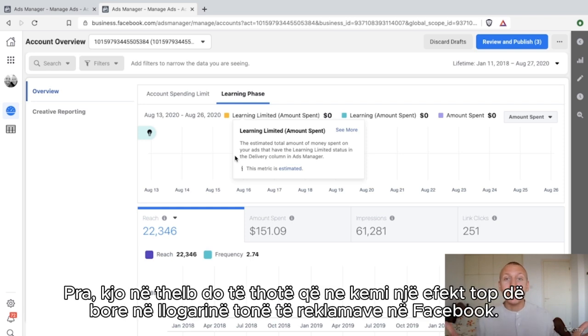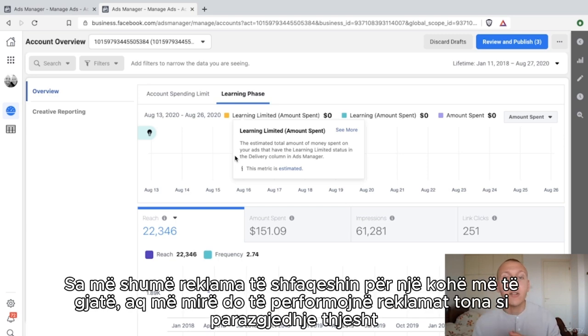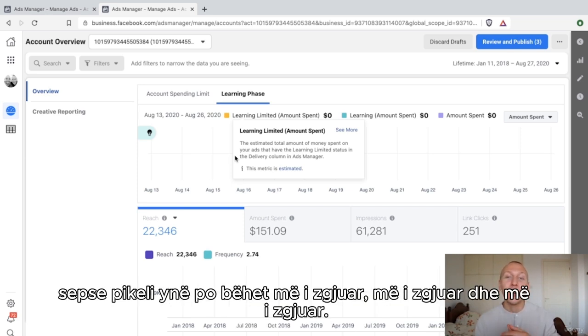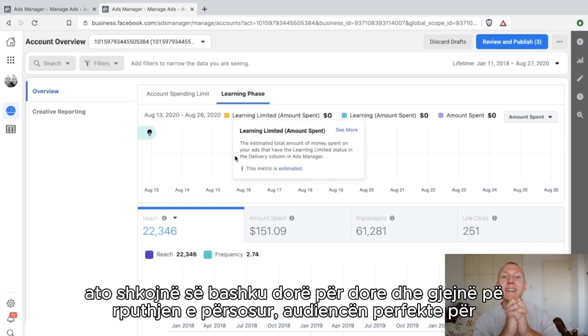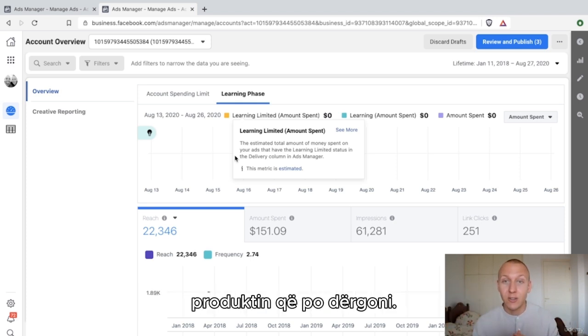So that basically means that we have a snowball effect going on in our Facebook ads account. The more ads we're running for a longer time, the better our ads are going to perform by default, simply because our pixel is getting smarter and smarter. And the smarter the pixel is getting, the more Facebook and the pixel, which holds your store information, go together hand in hand and find the perfect match, the perfect audience for the products that you're sending out, right?